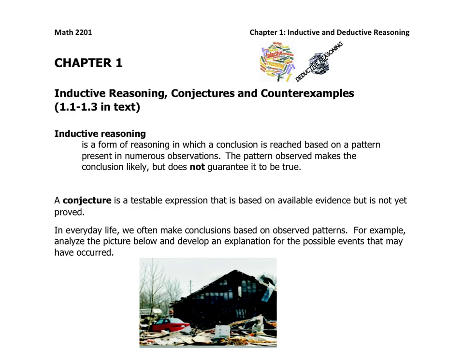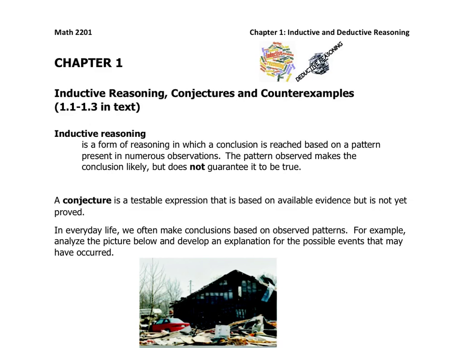Okay, so chapter 1 is on inductive and deductive reasoning, and the first video here is just going to cover sections 1.1 to 1.3 in the text, which are on inductive reasoning, conjectures, and counterexamples. Inductive reasoning is a form of reasoning in which a conclusion is reached based on a pattern present in numerous observations. The pattern observed makes the conclusion likely but does not guarantee it to be true.